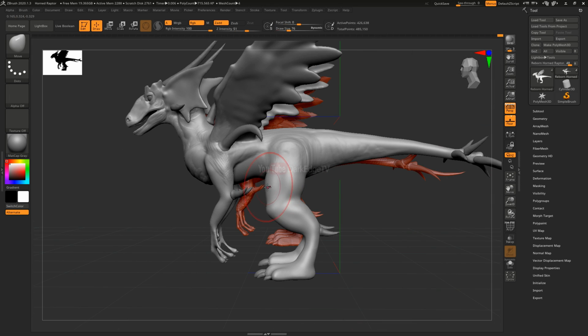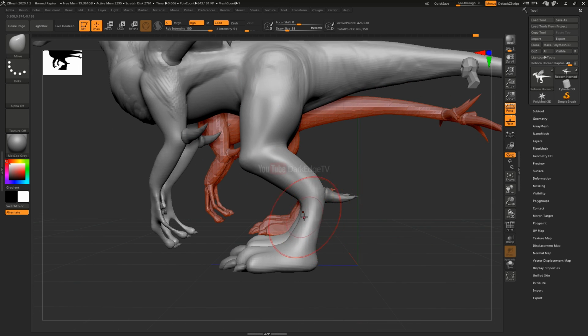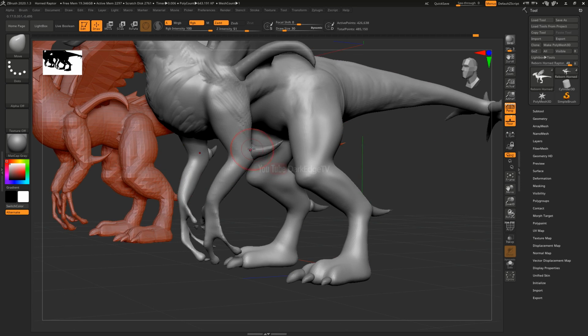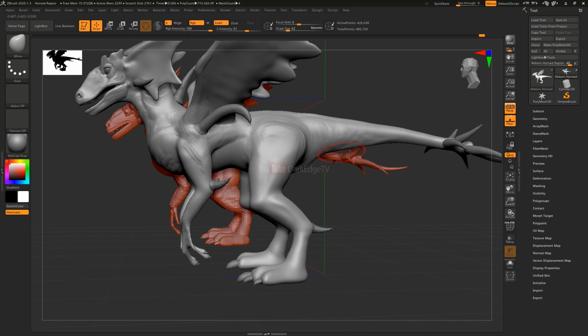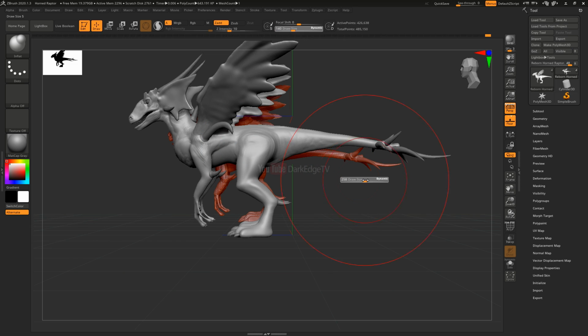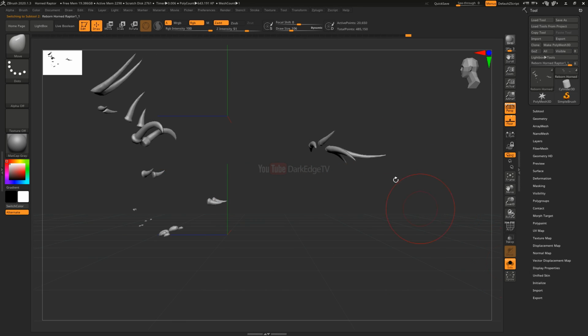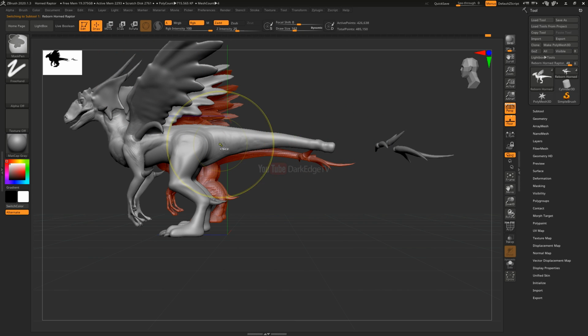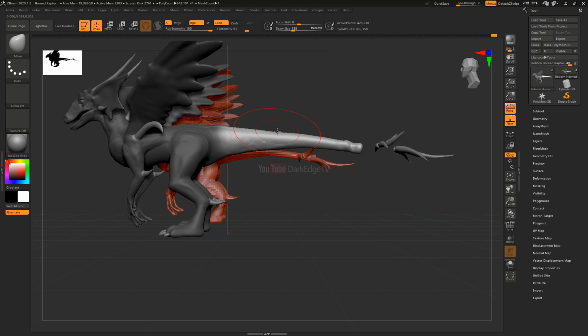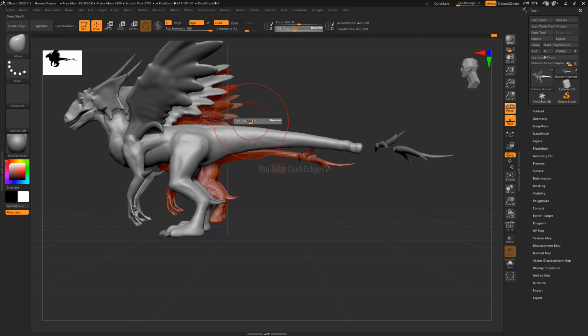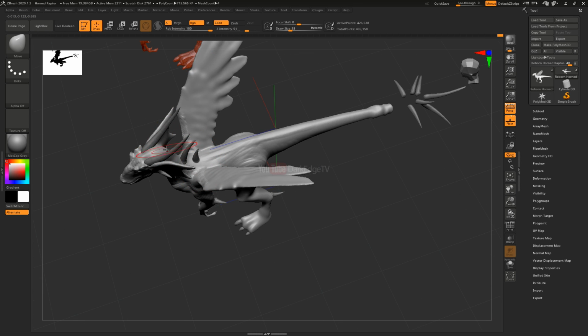Speaking of trial and error as well, and generally fixing things, also a bit of a thing that Spore has, which I'm sure we're all very familiar with, is the fact that the limbs are very bulbous, especially where parts like the shoulders and hips meet the body. They're very bulbous, very wide, very comical. So in this sculpt, I was able to spend quite a lot of time just adding a bit of muscle definition, as well as shaving off a lot of the shoulders and hips.